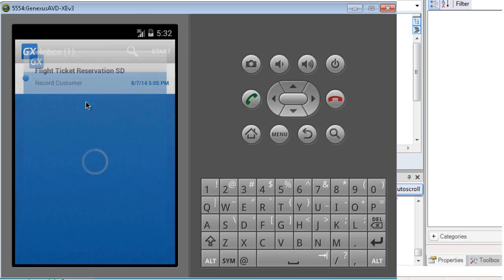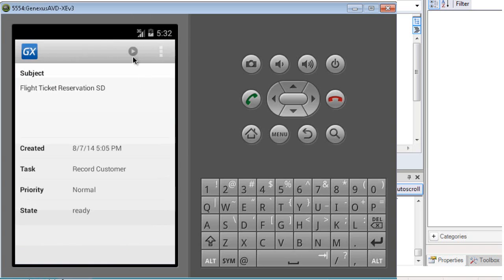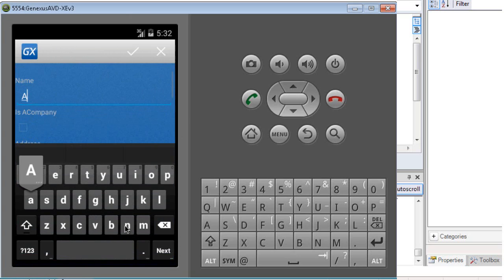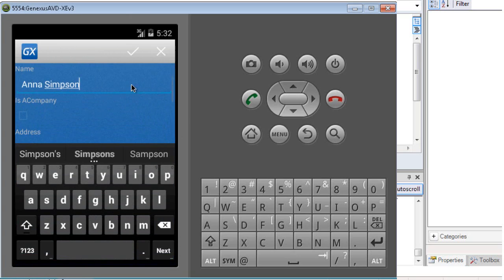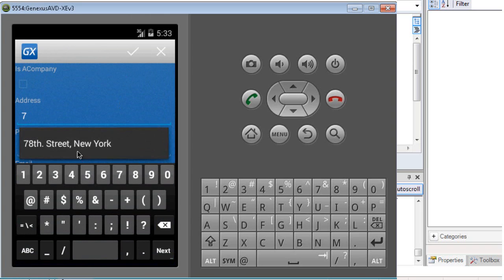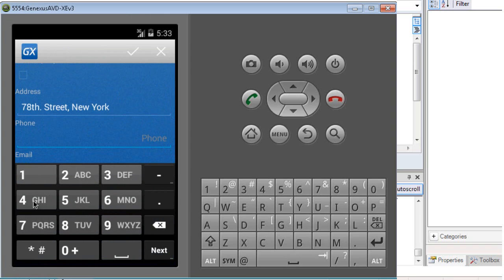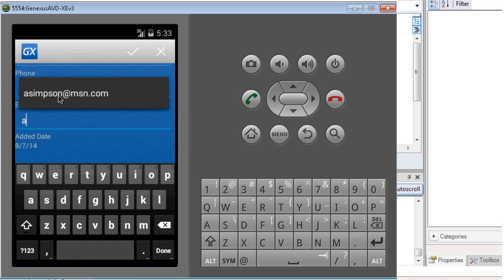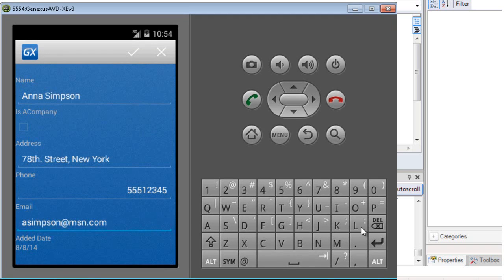We now execute the Record Customer task, enter the customer data, and press Confirm.